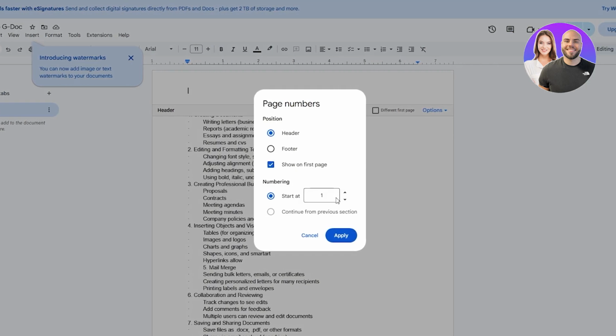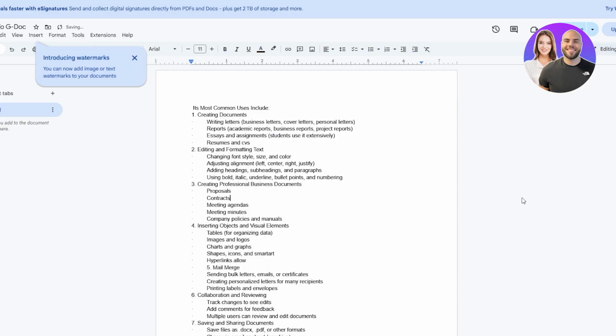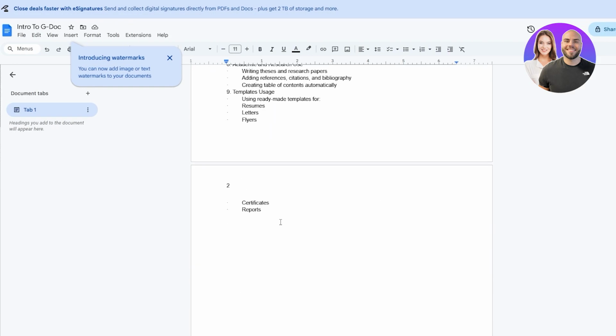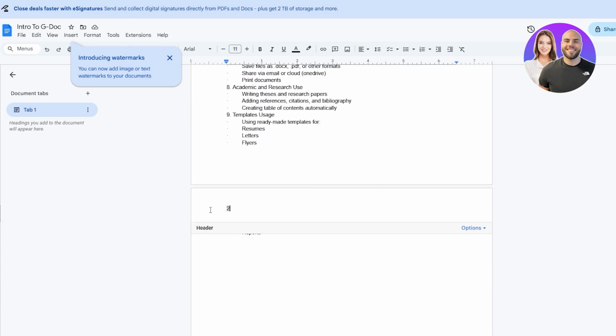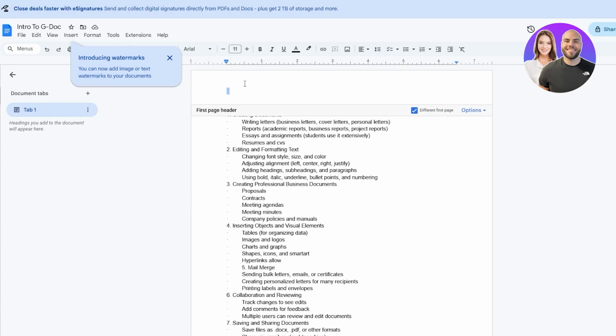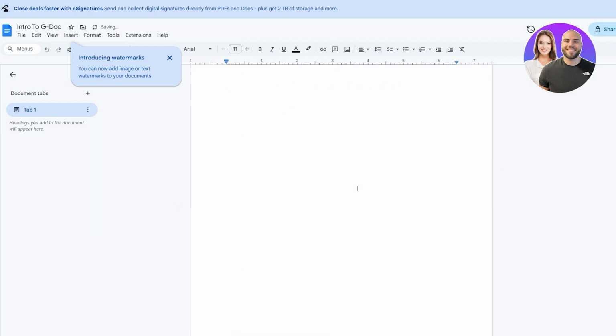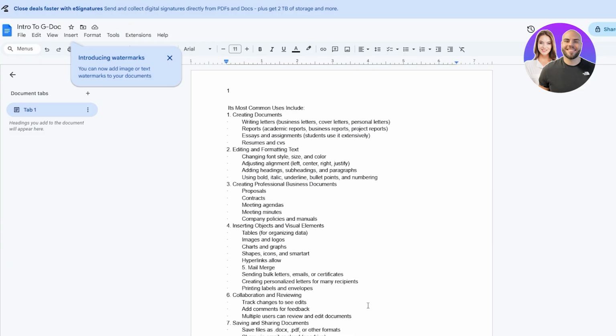All right, you can add start, and you can continue from previous, show on the first page, or show on everything. If you click this button, only the first page will have the number. But if you uncheck it, all pages will have numbers. And the position is going to be at the header. So if I click on apply, let me see, first page header. You can see if I scroll down, this is the second page right here. Here it should say first, there like that, and then bottom, this is like the second one, and then over here if I have any more, it'll be added.